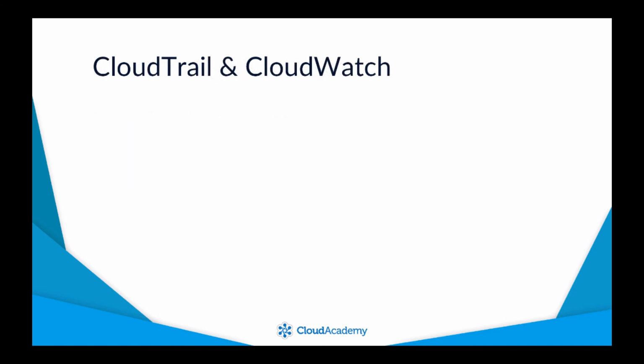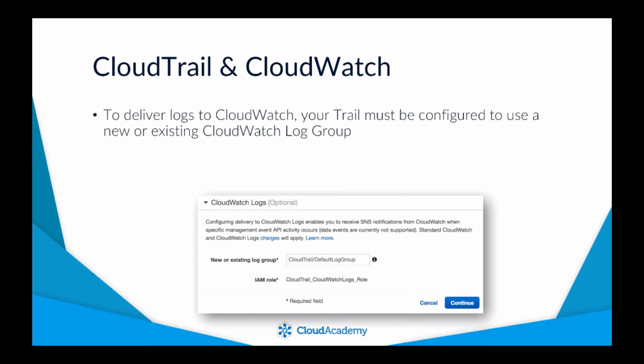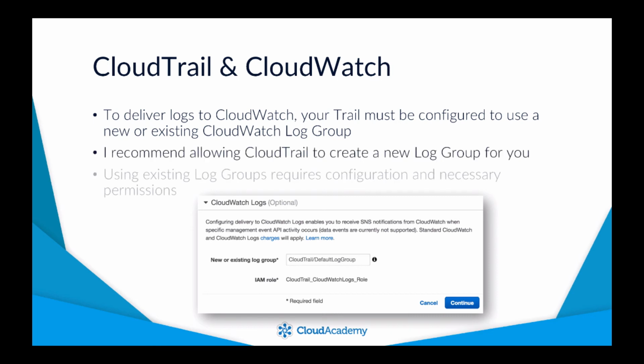To configure CloudTrail to use CloudWatch, you must first create a trail. Once your trail has been created, you can then configure it to use an existing CloudWatch log group, or have CloudTrail create a new one. Having CloudTrail create a new one for you is recommended if it's the first time doing this, as CloudTrail will take care of all the necessary roles, permissions and policies required. You may be wondering why roles and policies are required.